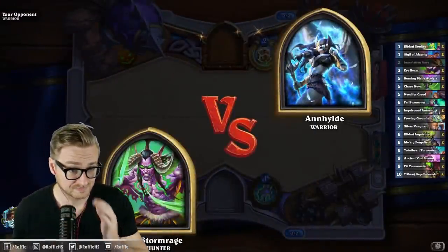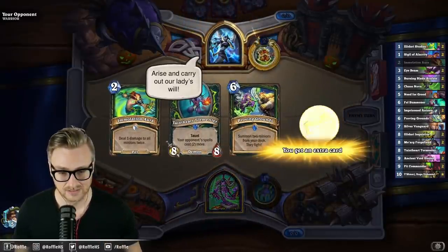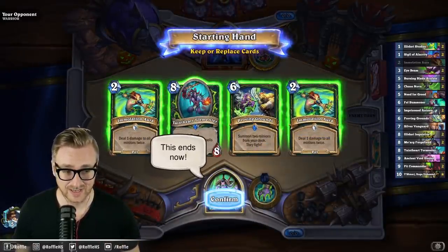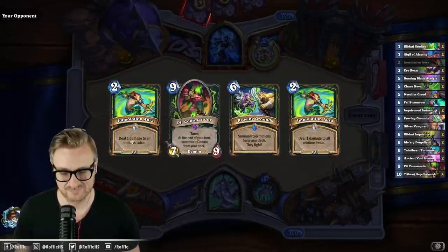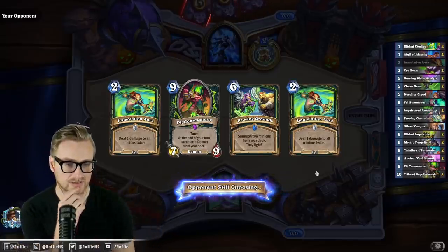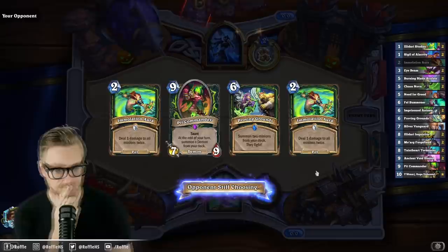Versus Anhilda. Honestly, Warrior feels beatable with this deck. Especially if I can coin a Proving Grounds. Now, this is a hand. I would have liked that to stay in my deck just because it's a good pull from the Proving Grounds, but I could always get the Fel Summoner and pull it from hand.